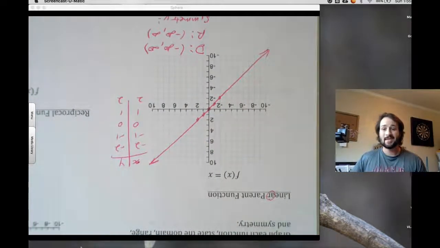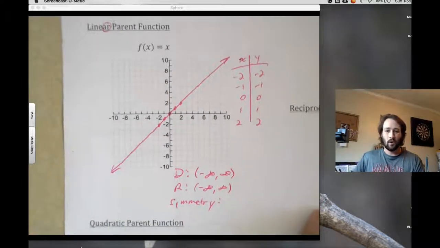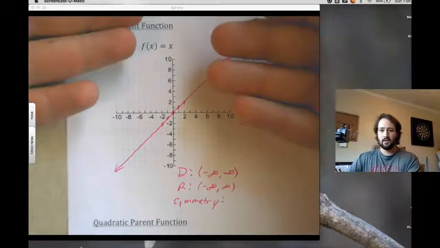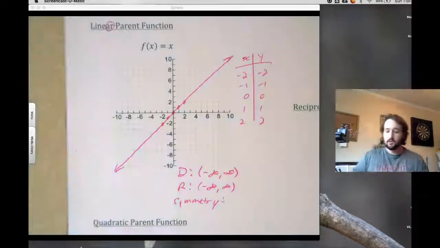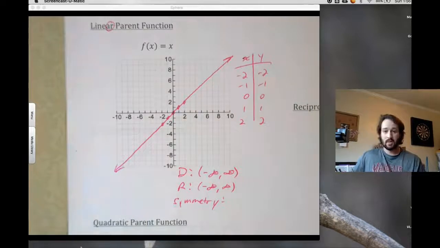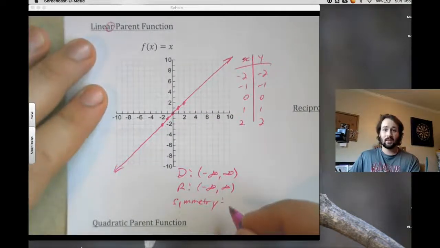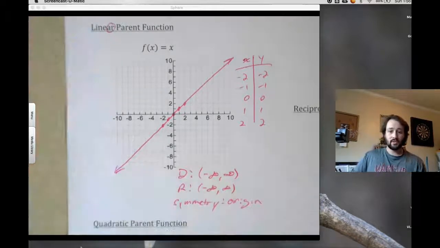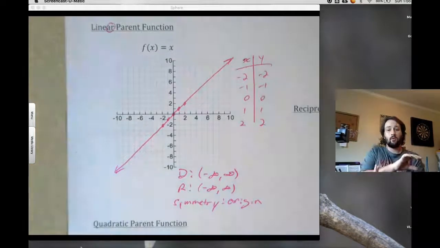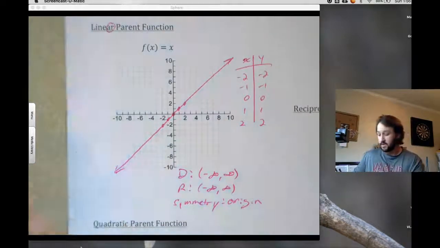So if it looks the same, what this is doing is it's reflecting it over the x and the y axis. So it's folding it on the x-axis, it's also folding it on the y-axis. So it's doing two different directions at the same time. Since it looks like the exact same picture, we know that this is called origin symmetry. It's rotating it about the origin, and it is symmetric about the point 0, 0. We'll see some more of these as we go, and I'll show you how they make sense as well.